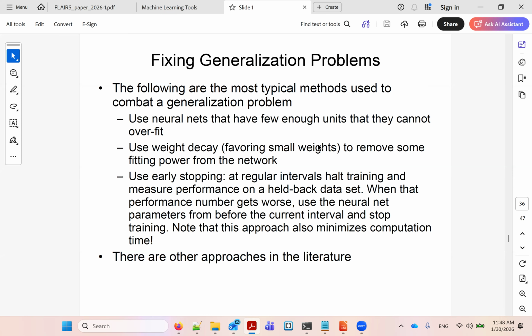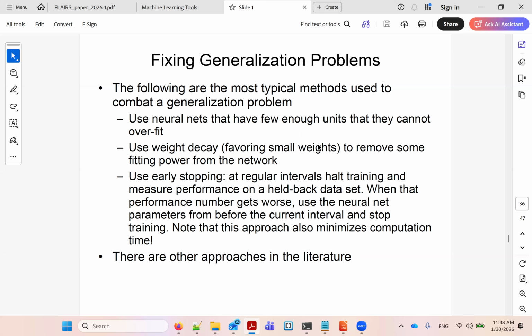There's a notion of weight decay, which I'll show you. The idea there is you build into the algorithm that you have something that's going to favor small weights as opposed to large ones. So you didn't completely remove any neurons if you use weight decay, but you're limiting all the ones you have. You're kind of putting the parameters on a leash so they have a harder time making very bendy functions, intuitively. I think that's good enough for now. Hopefully that makes some sense.